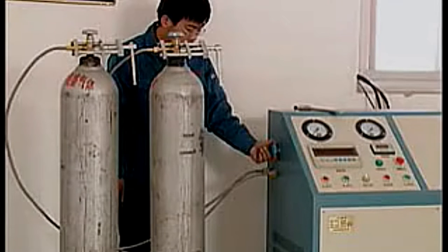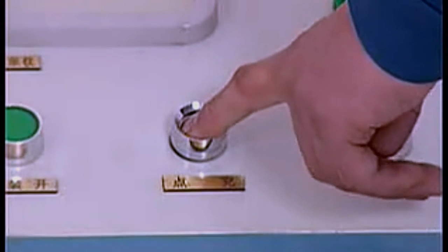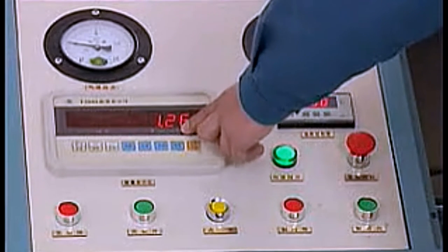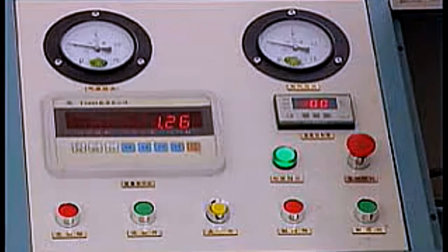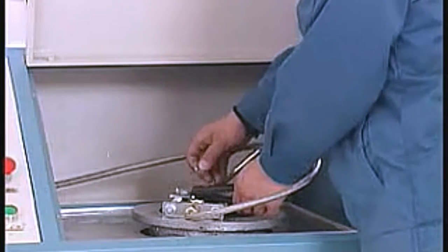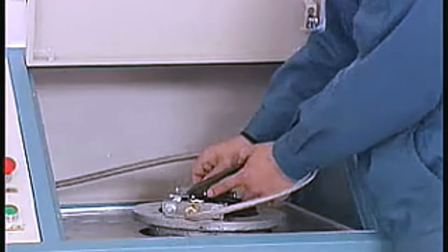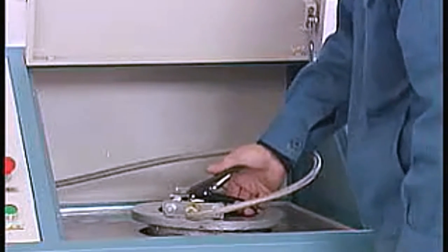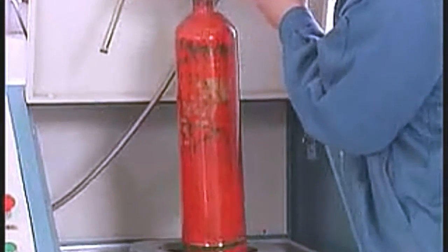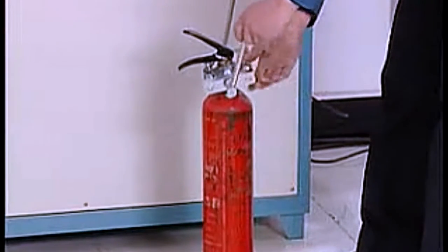Open the charge on button to begin filling. If the gas source pressure meter and charge pressure indicator show consistent values, this means the pressure in the cylinder source is low — open the other gas inlet valve to supply charge pressure. If the extinguisher is not filled fully, use the bit-by-bit filling button to supply charge. When the electronic scale indicator shows the extinguisher has reached the fill weight, close the charge switch, plug in the insurance pin, take out the filled extinguisher, discharge the filling fixture, and keep on filling the next extinguisher.